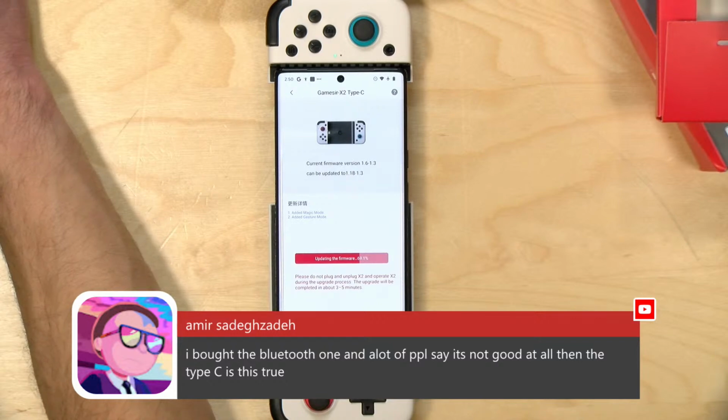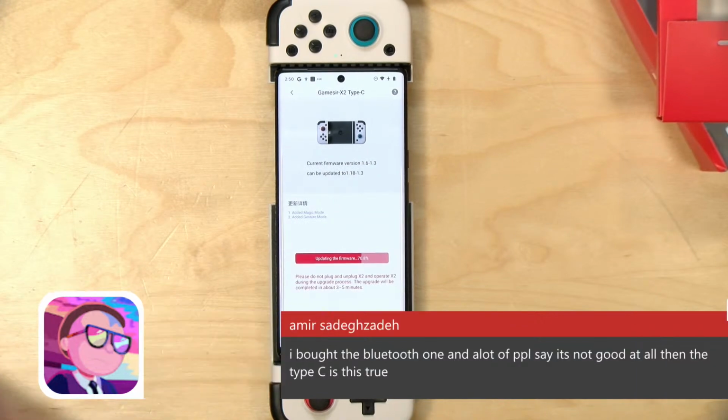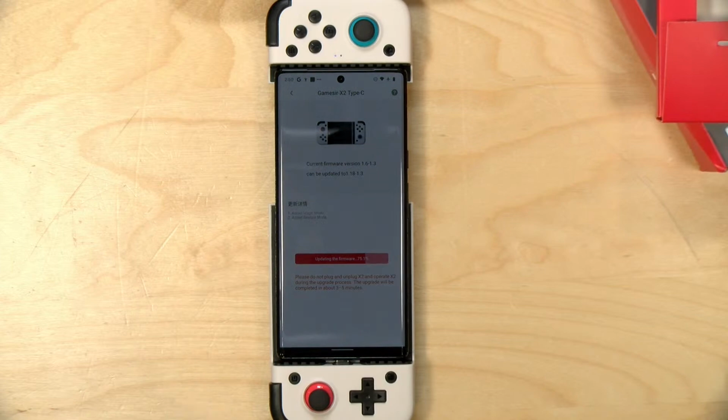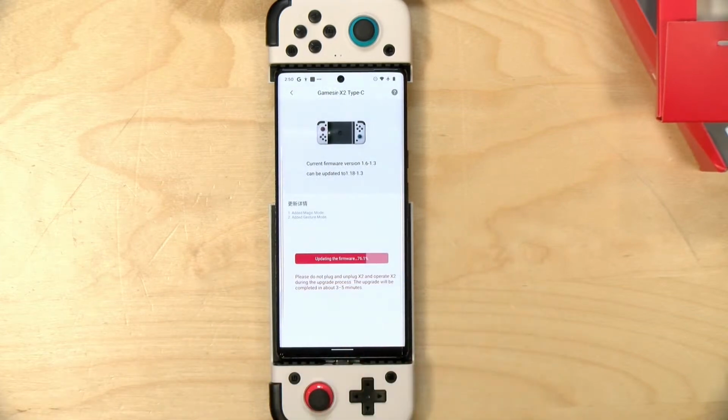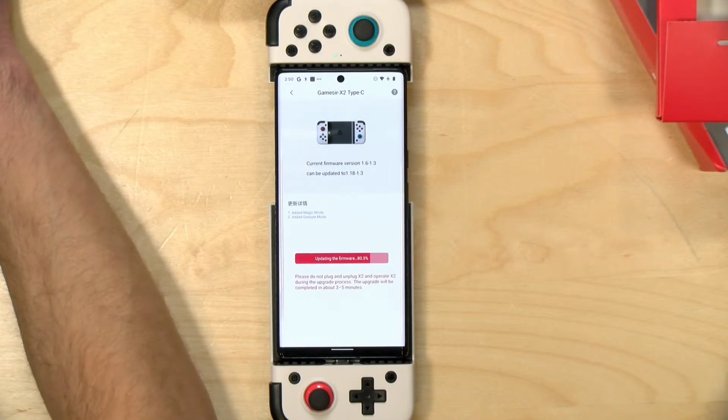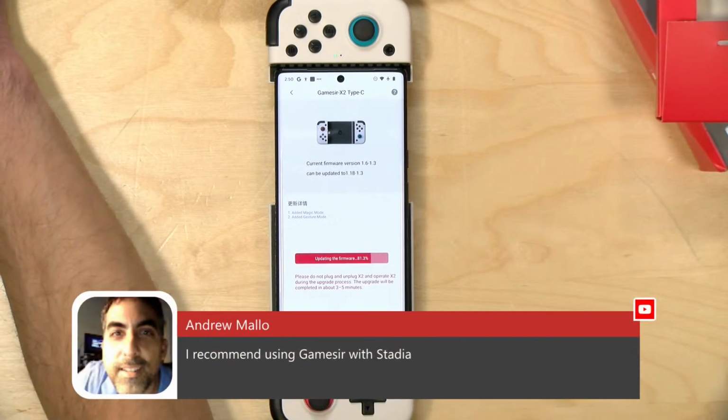Amir says, I bought the Bluetooth one, and a lot of people say it's not as good at all. Yeah, well, I would say the Type-C is always the one you want to get because it reduces the amount of input lag because you're not relying on the Bluetooth radio. So if you have a Type-C phone, I think the Type-C controller is the one you want to get. Yeah, we're just doing a firmware update. Andrew recommends using it with Stadia.